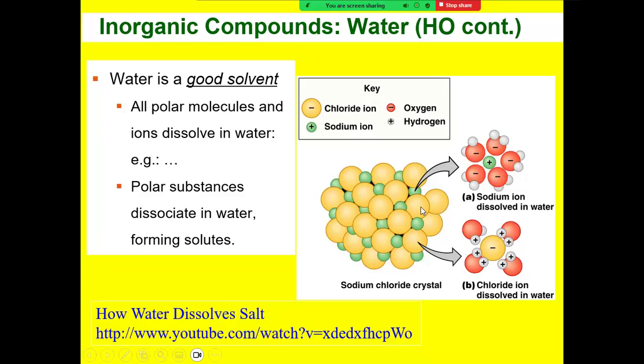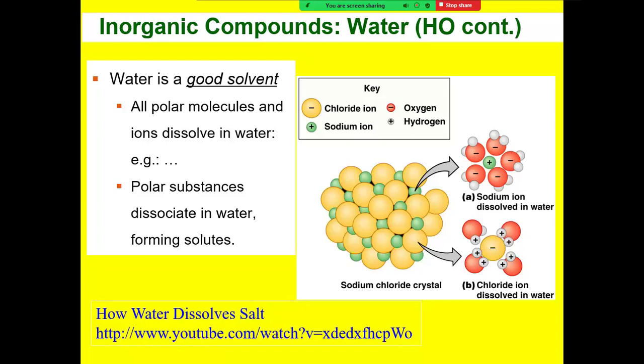And the same thing with the negative chloride ions. A bunch of water molecules will come up, surround the chloride ion, and then break it out of the crystal, bring it into the liquid water, and that's how we get salt water. The difference is the -1 chloride ion will be surrounded by the partial positive hydrogens, so the water molecule will orient so that a partial positive hydrogen will be next to the -1 chloride ion. Any question about any of that?